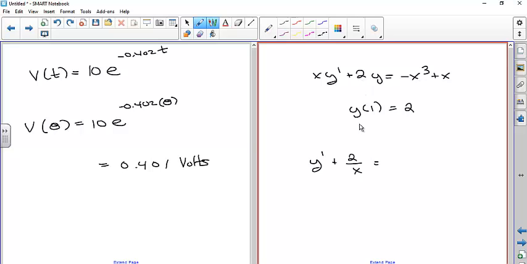So 2 divided by x is 2 divided by x. You still have the y term. Almost forgot that. This divided by x is x squared, and that divided by x is 1. So that's the standard form. So p of x is this part right here. So it's 2 over x. As a consequence, my integrating factor is equal to e to the integral of 2 divided by x dx, the integral of e to the integral of p of x dx.